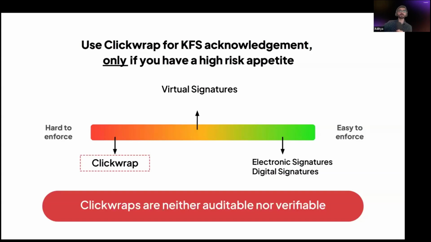So on the other end of the spectrum, you have something like an Aadhaar e-sign, which is of course the most secure type. It even has a presumption of validity under the new Indian Evidence Act, where the borrower is presumed to have signed with intent if their signature is placed on the document. So it's even easier to prove with something like an Aadhaar e-sign. Of course, in KFS flows, what we've seen with lenders is that an Aadhaar e-sign is usually reserved for the loan agreement.